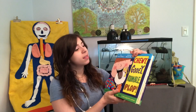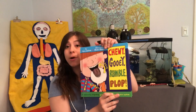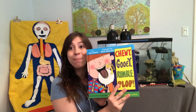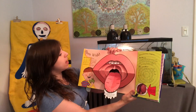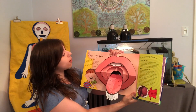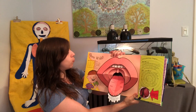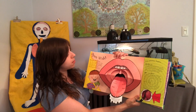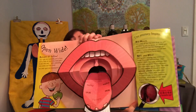Today we are gonna read a book about the digestive system. This is one of everyone's favorite books during school. This is Chewy Gooey Rumble Plop. It's a really great book and the best part is it's a pop-up book. Open wide! Humans are hollow — you are basically just a tube with a hole at each end. Food goes in one hole and something else comes out the other. But what goes on in between? And we've got a pop-up mouth.